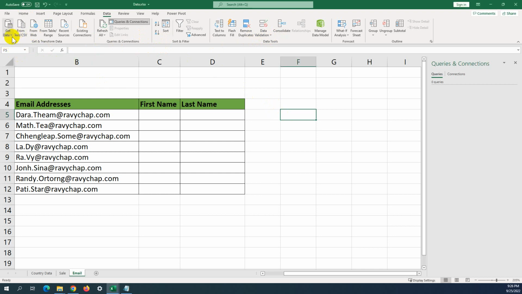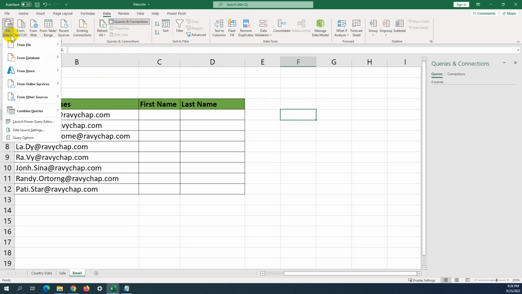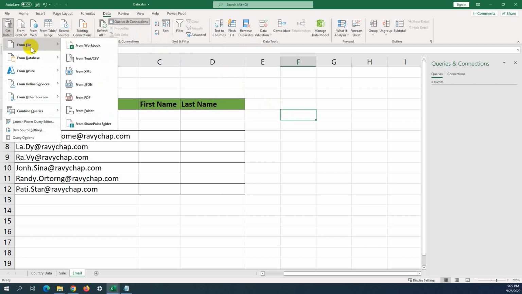Get Data means to import data from any location or any source. So with Get Data, we can get data from Excel, from a text or CSV file, from HTML, from PDF, or from a SharePoint folder. I will pick one or two examples from these.